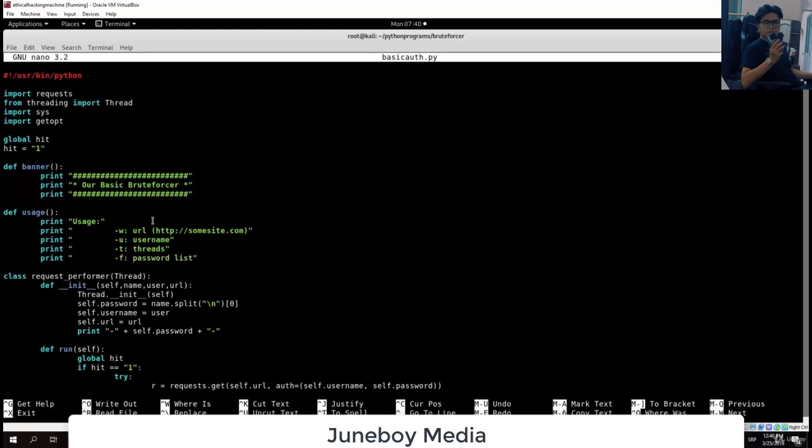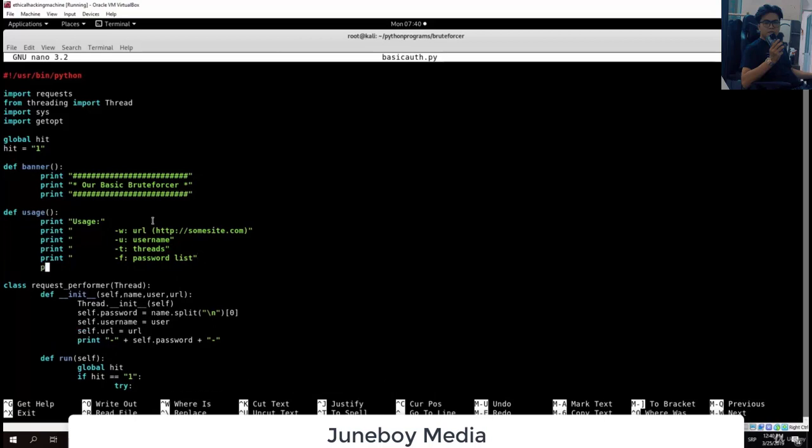Okay, so right now what we want to do is print a simple usage, or a simple example of using the program. The example could be basic auth.py, -w for the link, http://www.somesite.com, -u for the username, which can be admin, -t for threads, that can be 5, -f for the file with passwords, which can be pass.txt.